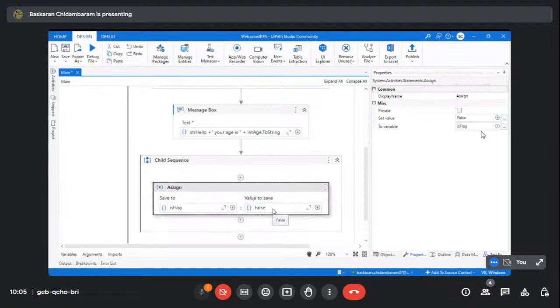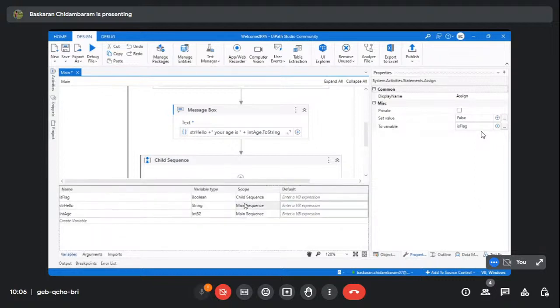If you see, there is one more section. Here I add my false. If I click on the variables panel, I can see something called scope. What is scope? Scope is nothing but your access specifier. Using that scope, we can protect your data, as well as avoid passing some incorrect information or some critical information from one module to the other module.